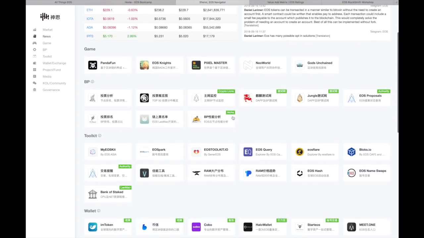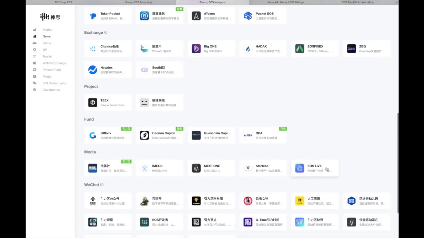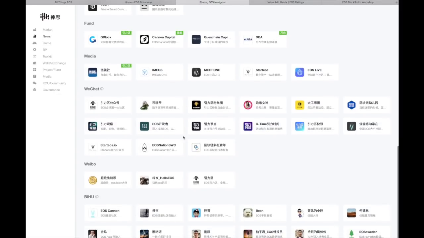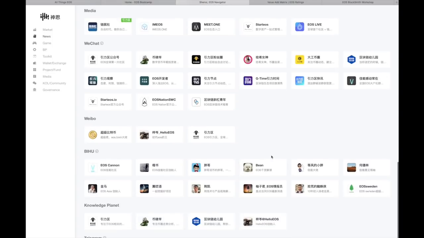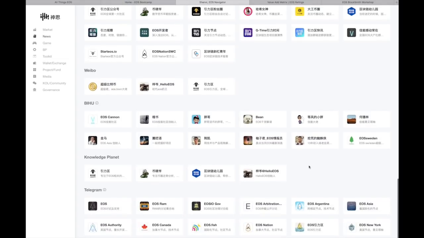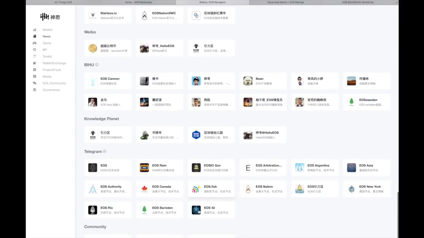So there are block producer links and toolkits and wallets, just like we saw on the All Things EOS site. Some things on this site that you don't find on other sites, I think, is access to some of the Asian content. So they've curated a list of some of those popular WeChat channels where discussions happen in China about EOS, Weibo channels, Bihu channels. Again, stuff that I'm not really familiar with. I know there's tons of conversation and discourse going on in the Asian community because EOS is so big over in Asia, but this gives us a glimpse into some of those things, and you can link to some of those.